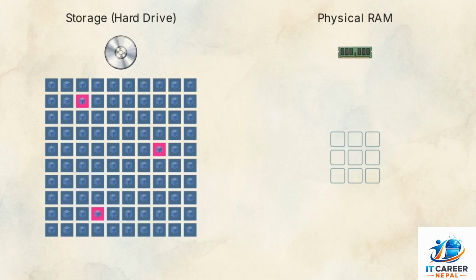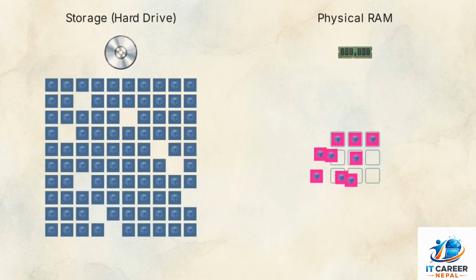Using a technique called demand paging, the OS calculates that a process usually only needs about 10% of its code at any given exact second. It locates the specific fragments of code required right now and moves those active blocks into the much smaller physical RAM. As you continue working, new code needs to be loaded.